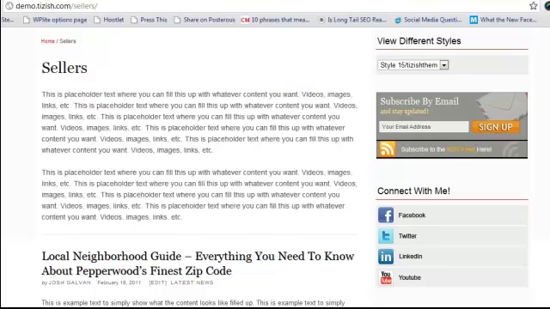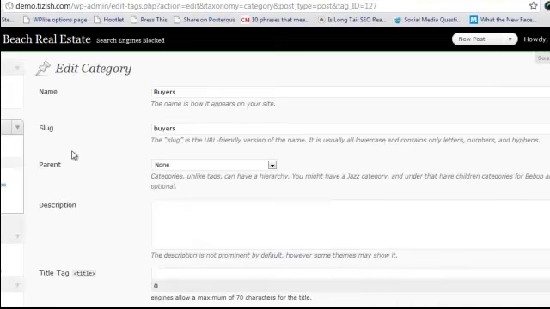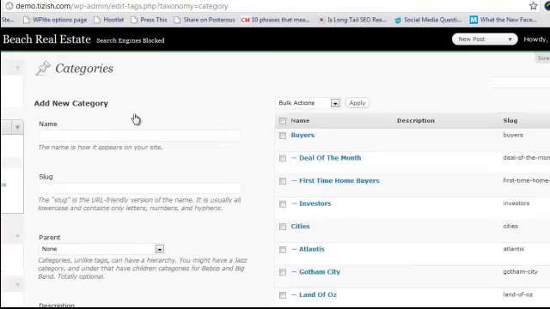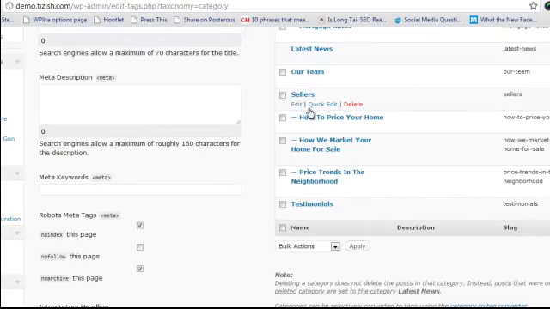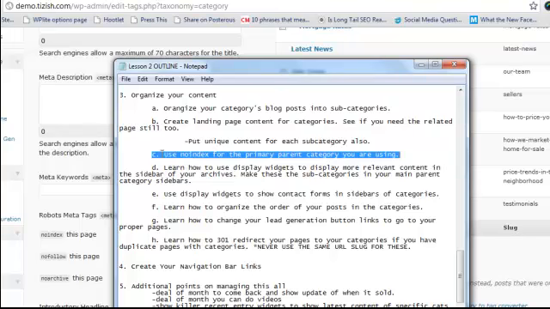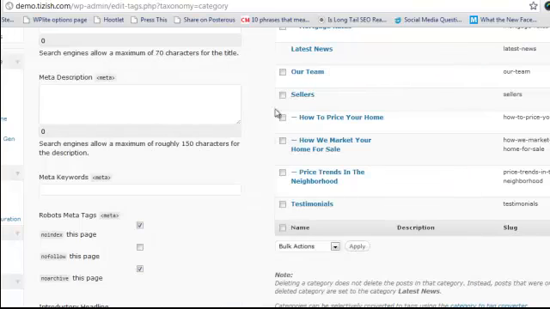Alright, so here, let me show you what I mean. Let's go to the actual seller category since we're doing that one as the example. We have sellers, your main category, and then you have 3 subcategories. What you want to do is the following, and this is what I explained in the lesson outline. Undo no index for the primary parent category you are using. Here's what I mean by this point. By undo no index for the primary parent category you're using, what I mean is sellers.